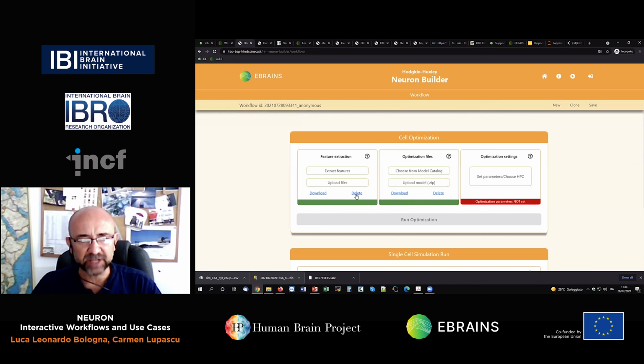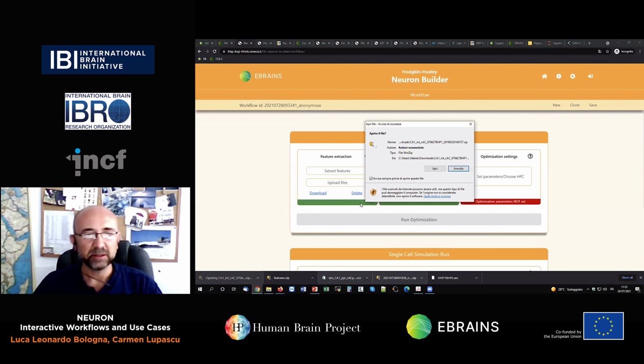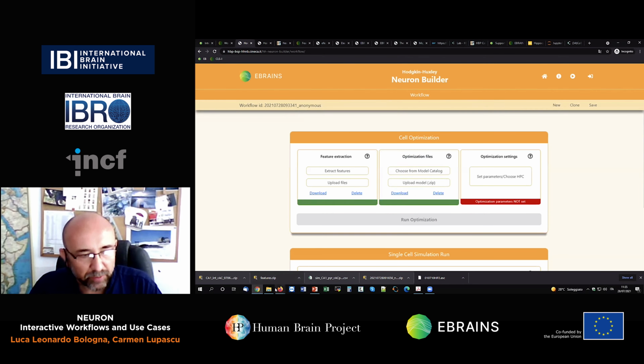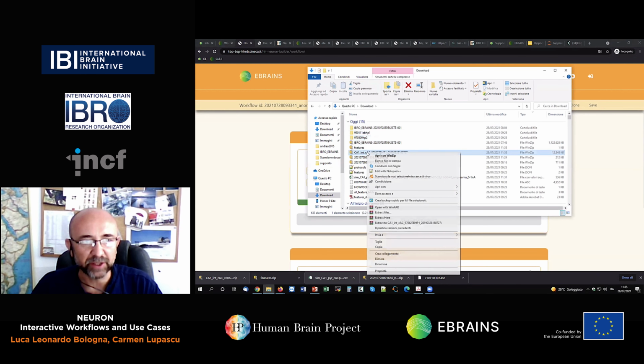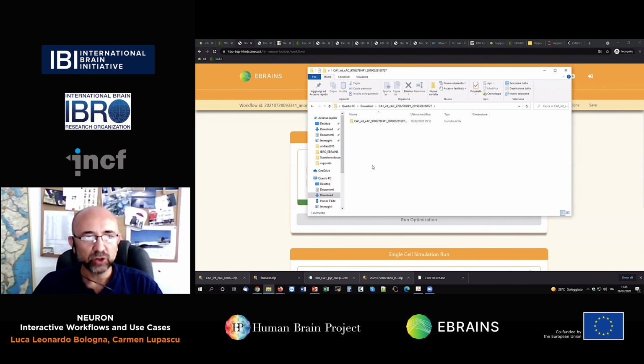Now, for all the results, you can download them. Here, you have a zip file with all the results. You can download the model and have a look at the model again. And again, as Carmen showed you a few minutes ago, when you download the model, you have also all the mod files, all the configuration files, all the parameters, the morphology files that you have seen.